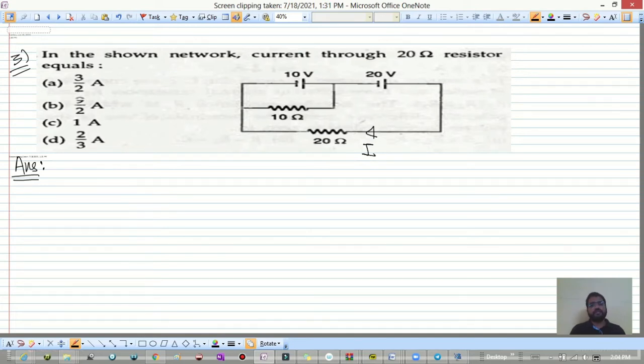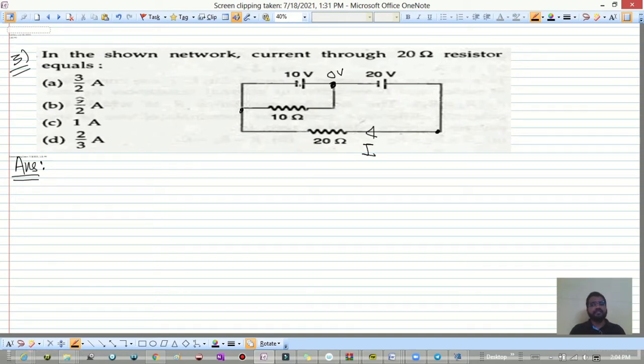So now I'll consider this point as 0 potential, 0 volt. There is no need to consider it at this point; you can consider it at this point also. That is totally your choice. Accordingly, the potential will change. I'll solve using this method, and next I'll take the potential at another point in the same question and prove that you will get the same answer. So this is the 0 volt.